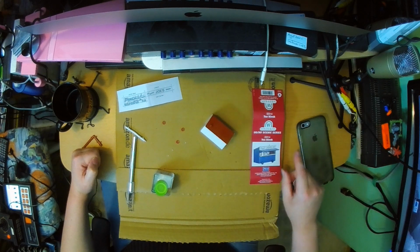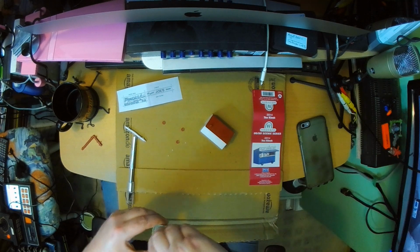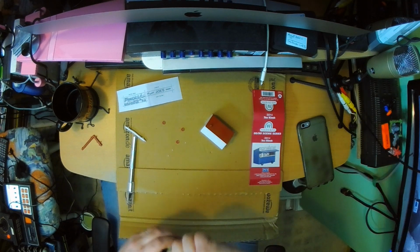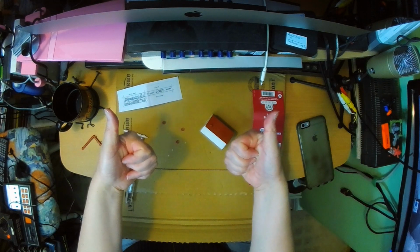Then, do you think we should do it in blue with the white coming through? I'm not sure yet. We'll see what happens. But for now, very happy, very pleased with that, and definitely recommend that one. Okay, I hope you enjoyed that. I certainly enjoyed building it. It's been a lot of fun.